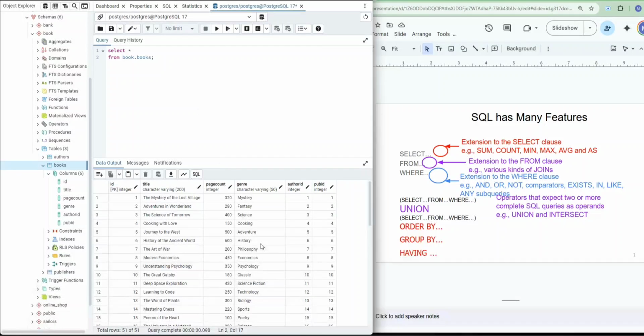Let's say we pick mystery. We want to find information about the mystery genre or the fantasy genre. That's where the group by keyword comes in. There are many important things about the group by keyword, by the way, but the first one I'd want to mention is that any attributes you select in your first line with the select statement, that same attribute is what you group by. That's the first thing I want to say.